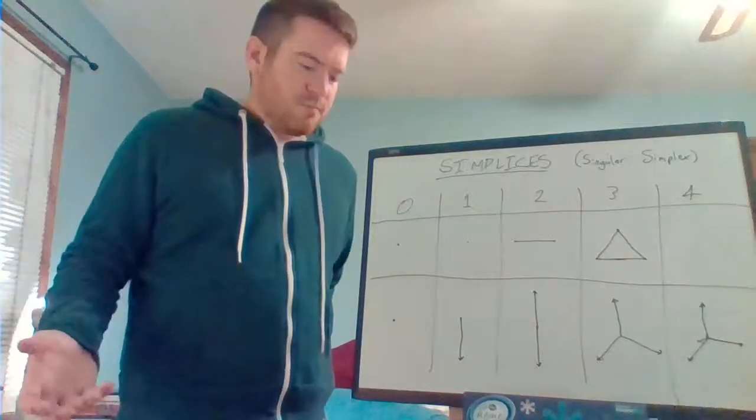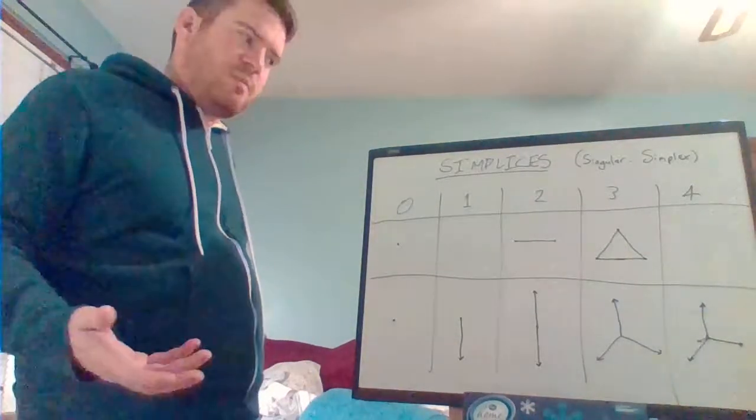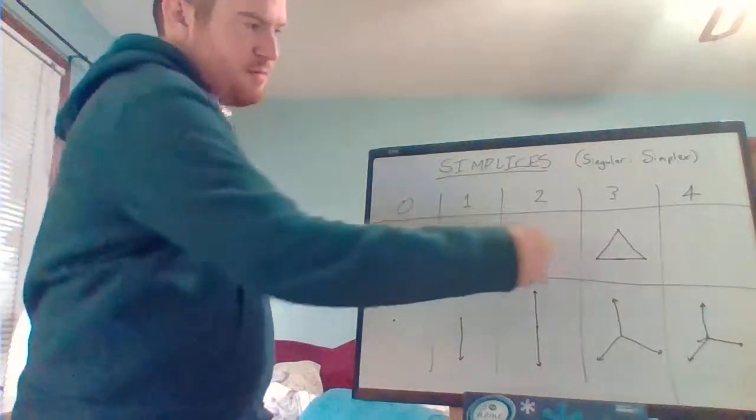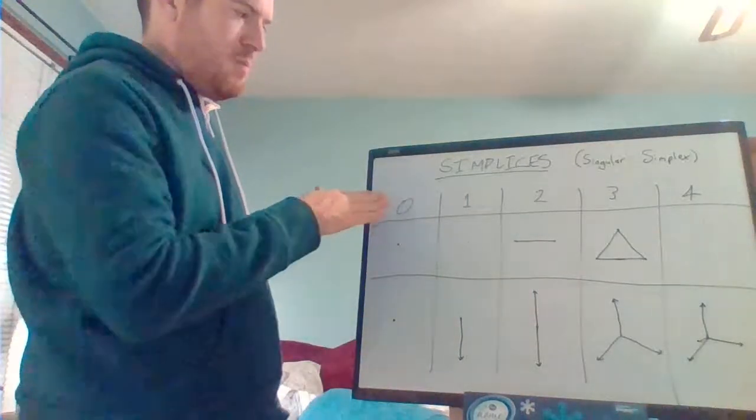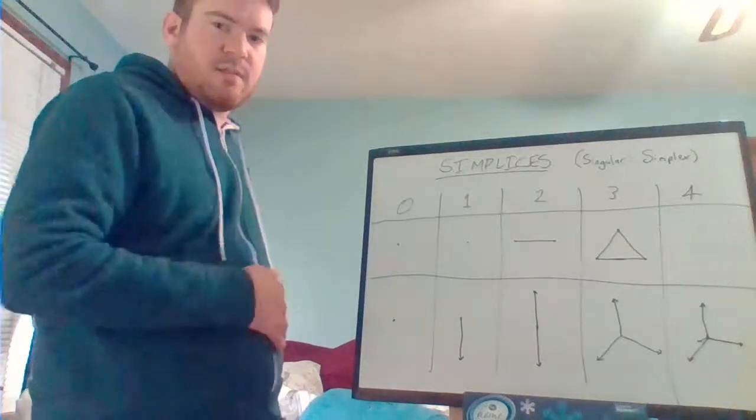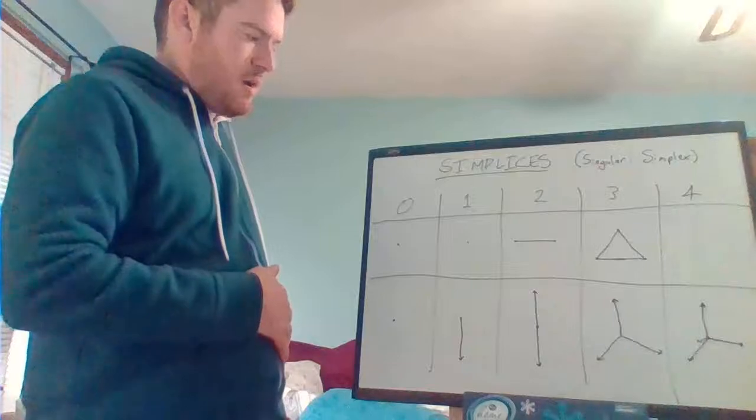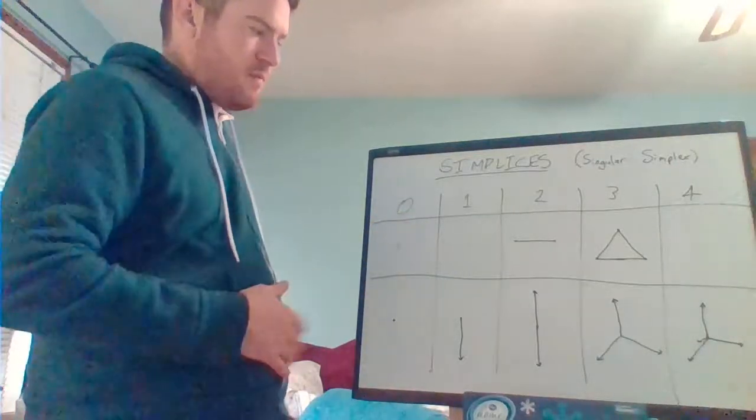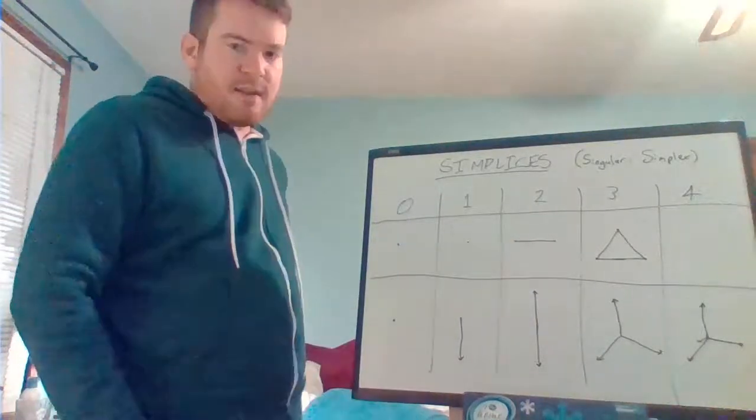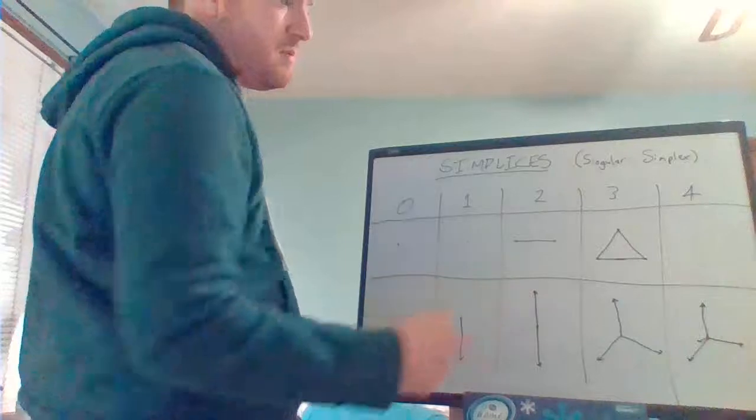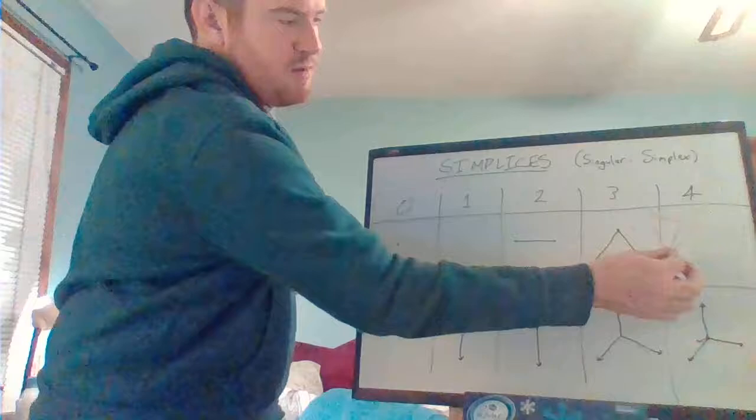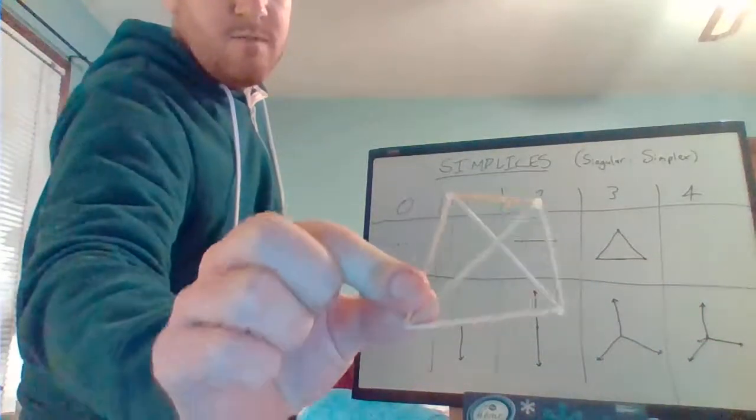So I'll begin by showing you just what the simplices are, you can get a feel for it. We're looking at this column here and I'll comment on the numbering in a second. So the zero simplex, simplex of zero dimensions is a point. The same thing is true for the one-dimensional simplex. Two-dimensional simplex is a line segment, three-dimensional simplex is a triangle, and a four-dimensional simplex is a tetrahedron. Looks like this. A four-sided pyramid.